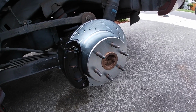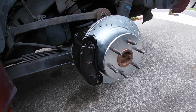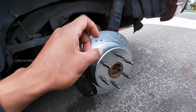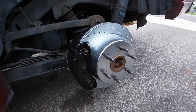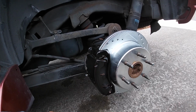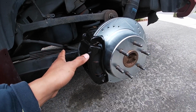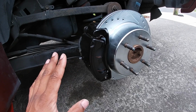So after battling that, I took off everything. Everything was good. I put the new shoes on, and it was just caked up with all kinds of dust. The little turning mechanism to tighten the brake shoe was not working correctly, so I had to take that apart and fix that. That took some time. I already painted the calipers and everything, and come to find out that the caliper, again, I've never really dealt a lot with calipers and brakes and stuff, so this is all new to me.